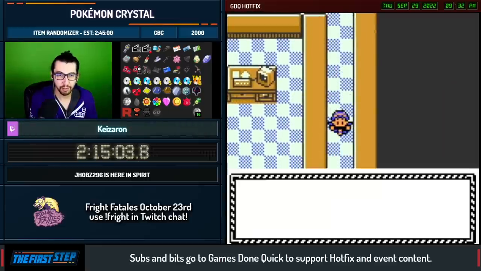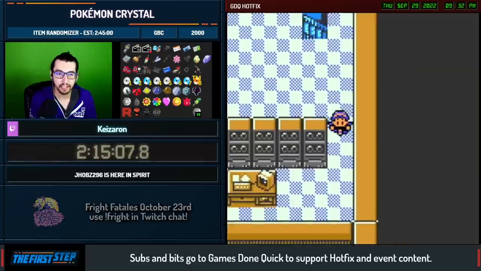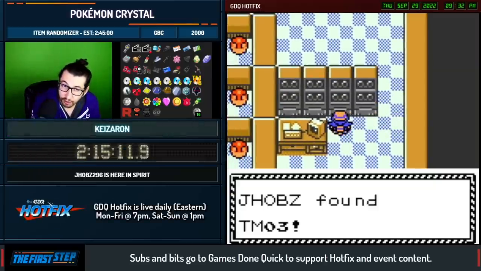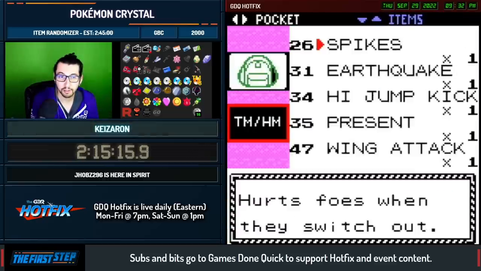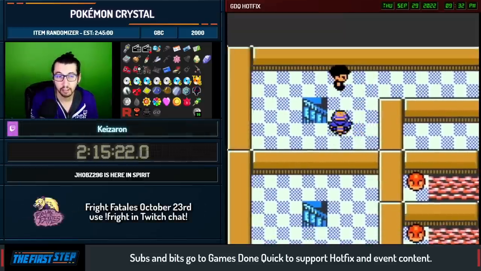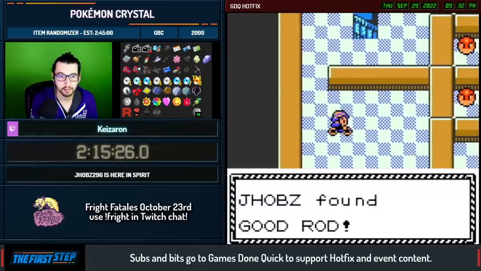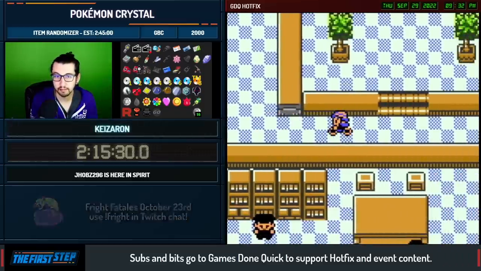Alright, there's been far too many times where this item has been something I needed, and it took too long to grab. Is that Thunderbolt? Please be Thunderbolt. Crunch. Pretty solid move. Oh my god. Doesn't fit our moveset right now, though. Alright, Good Rod. So we now officially have all three rods. Not like it matters.